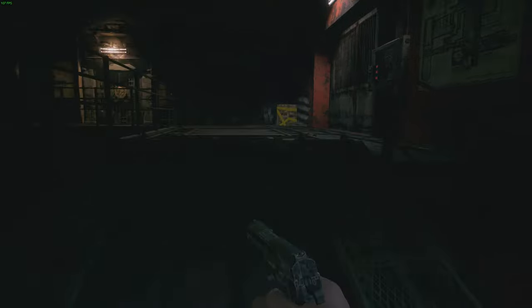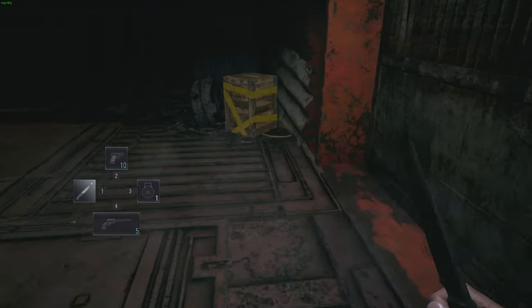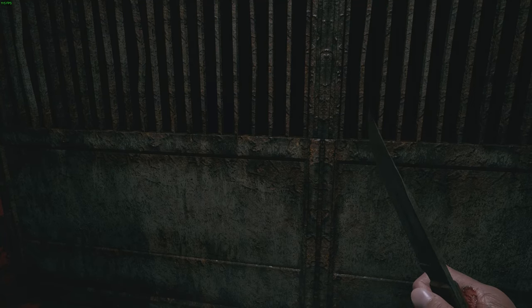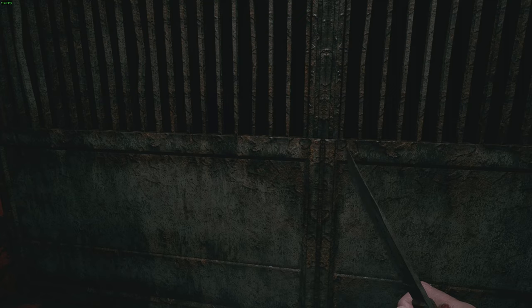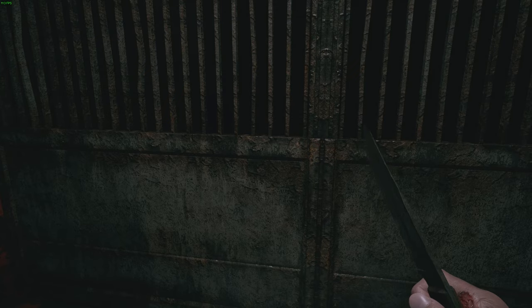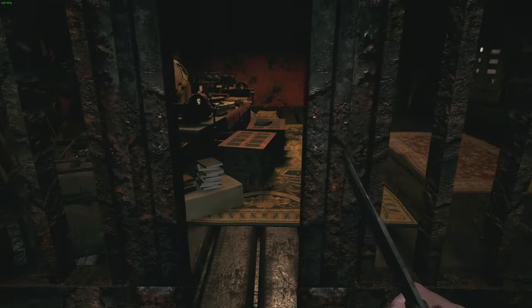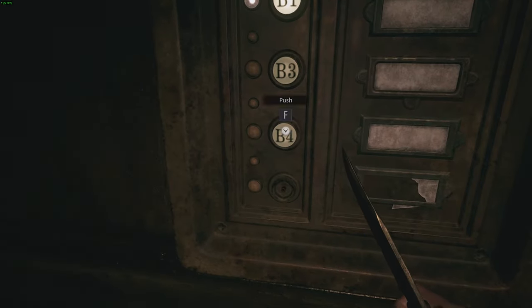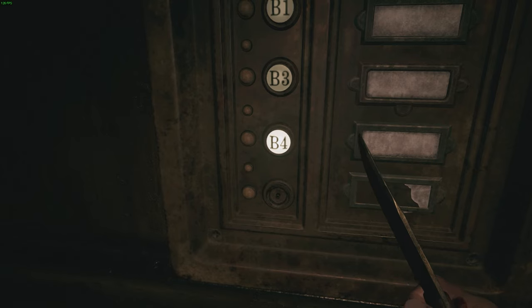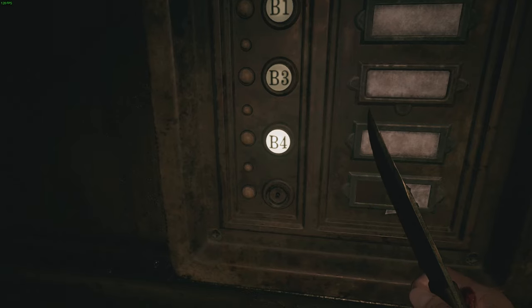And now we need to use the elevator to go down and mold the key. Go ahead and interact with the switch. So, we're going to the bottom floor, B4. We need to run past a bunch of enemies here in order to get the key molded. All the way down we go.